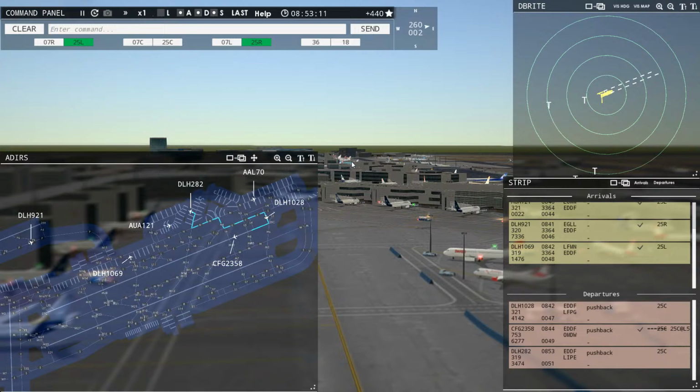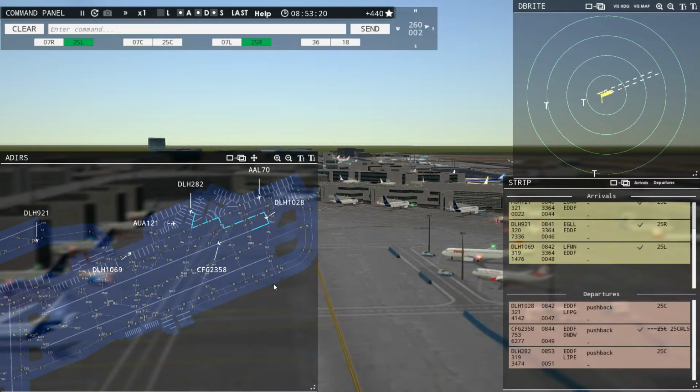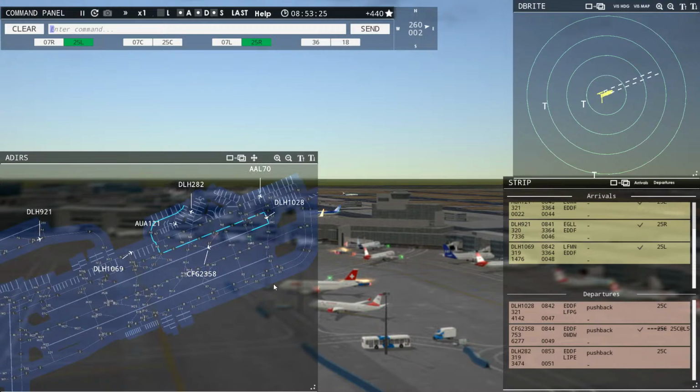Korean Air down there? Let's hear that, or TUI. They're all Nippon. Excuse me, Swiss is over here. Lufthansa 1028, runway 25 center, line up and wait. Runway 25 center, line up and wait, Lufthansa 1028.